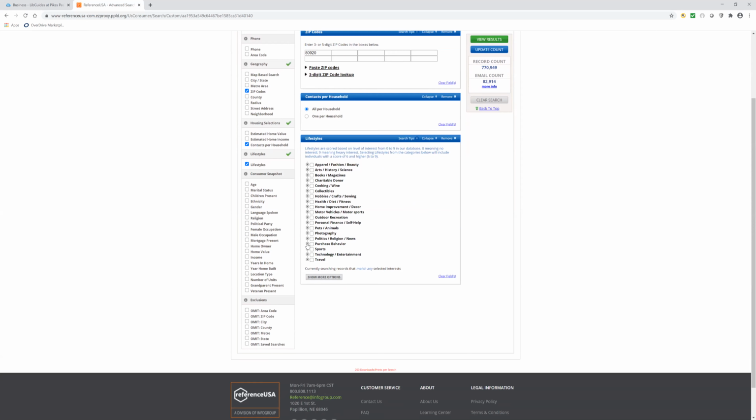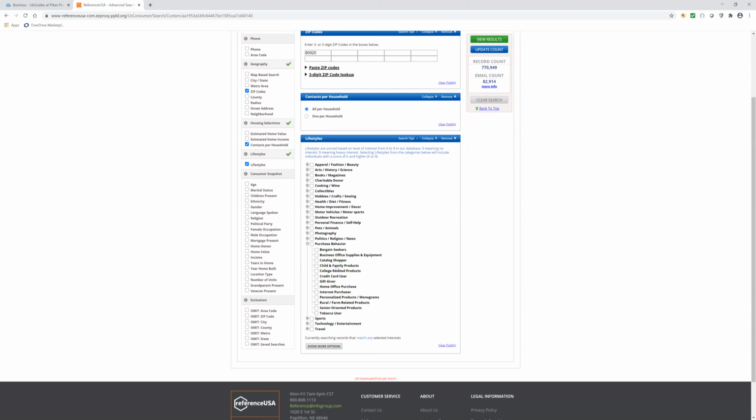If you go after purchase behavior, there's one called child and family related products. If they have kids in the household, and they're spending more than national average on kids in the household, do you think it's a house with kids? It's either a house with kids or it's a house with an indulgent grandparent or an aunt. And I don't care, because they're still indicating that they're buying products and services for kids. So we're going to go ahead and update our count now.